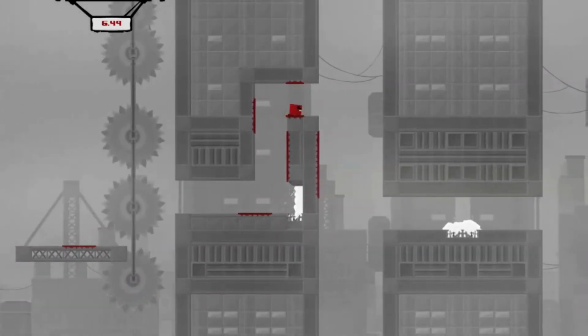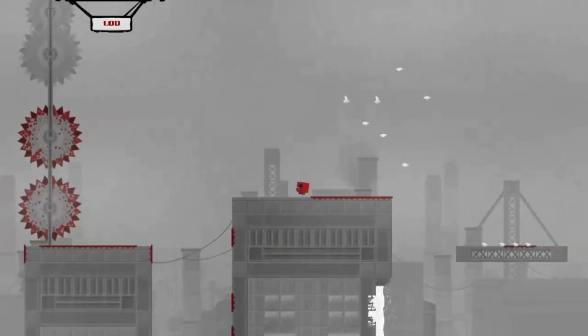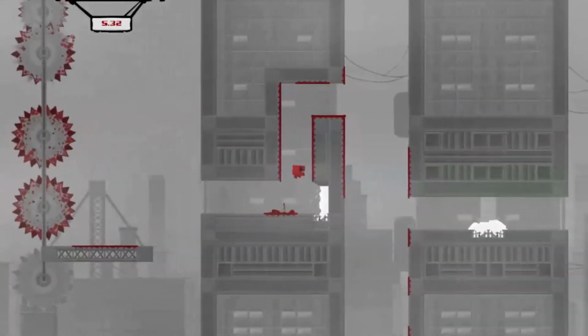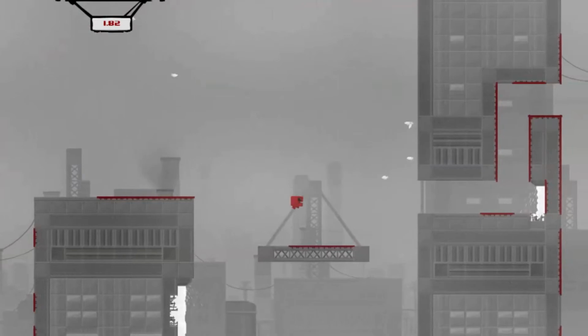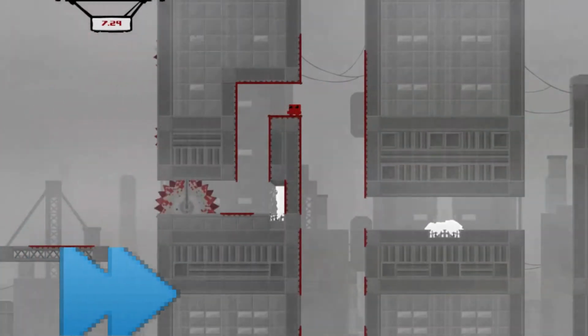I figure if I can get on this ledge, I might be able to just jump right in between there, but that didn't work. Now I know if I was a little bit more persistent, I could get in between those two saw blades. But in the end what I do is I drop down to the bottom of the screen and wall jump just as the thing is passing above me. And that works. It just takes me a while to get to that point, so I'm going to fast forward and then show you the final run through.